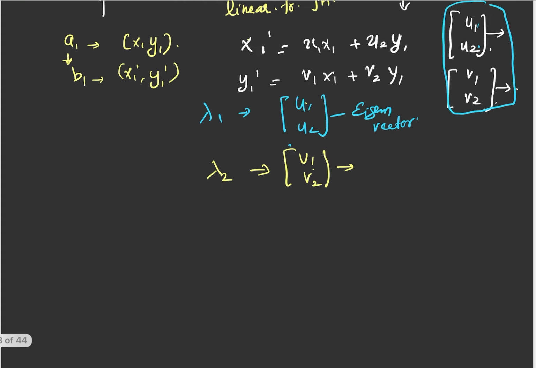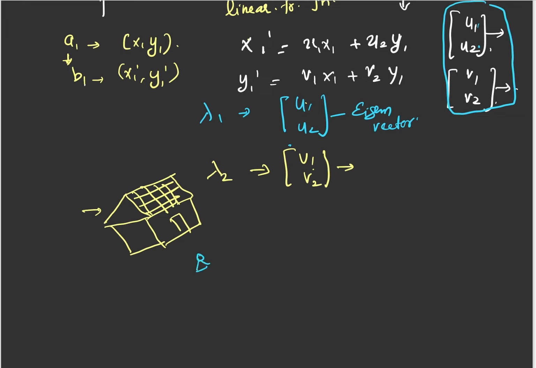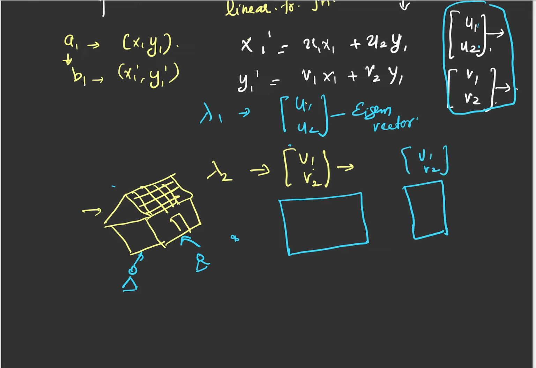So, let us see our classical example. There is a house here. And how will I capture this information from my house? Let us assume that this is in a 2D plane and I keep my camera here and take a picture, and this is one view, the front view. Then I keep the camera orthogonal to my first view, this front view. These two views are orthogonal to each other, and I have another view. This is the side view. I call this V1 V2 and I call this U1 U2.